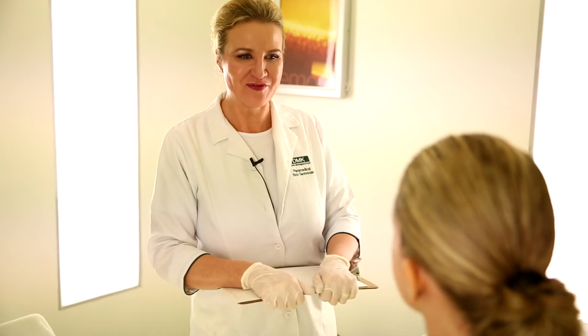Hi Christy, how are you feeling today? So you got through your first night of layers, which is excellent. Today I'm going to have a look at the skin. We're just going to apply a few more layers. It's brought up quite a bit of that pigment. It's not too red, looks nice and shiny and glassy. There's a little bit of peeling in the corner there. We won't be going over that area.